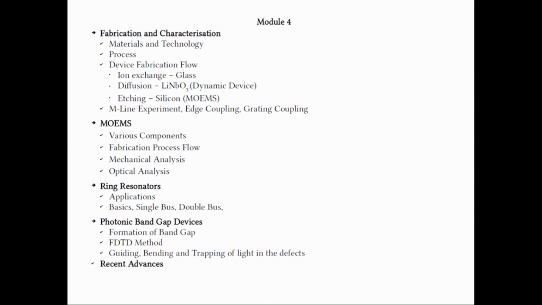Photonic band gap structures can be used for many applications, like guiding. You can make waveguides by making line defects. You can make resonators by creating point defects. We can create line defects in the form of bends, in the form of tapers, and so on. Using the resonators, we can also apply them to many other cases.